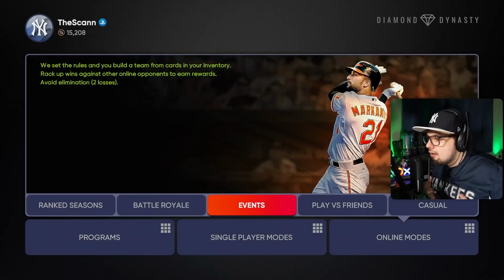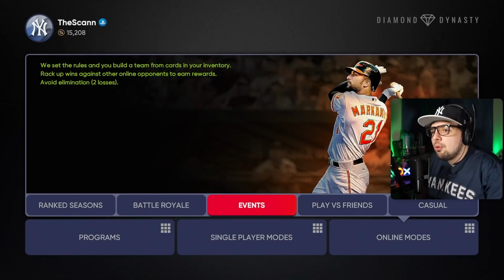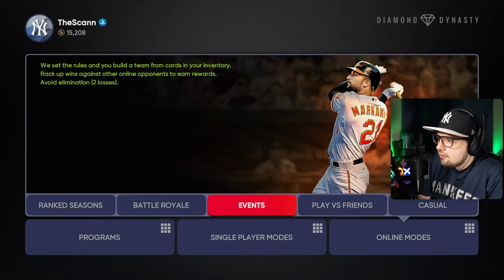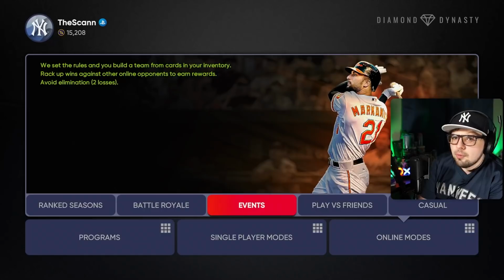So like I just said, to clarify, try to play at least 2 of these modes and try to get these rewards by playing online games and selling for stubs. This will give us a good chunk of stubs. For me, it was a large majority of my stubs by playing online.